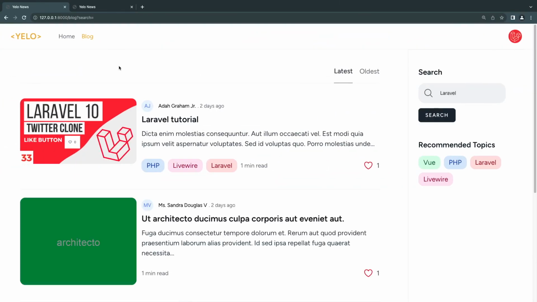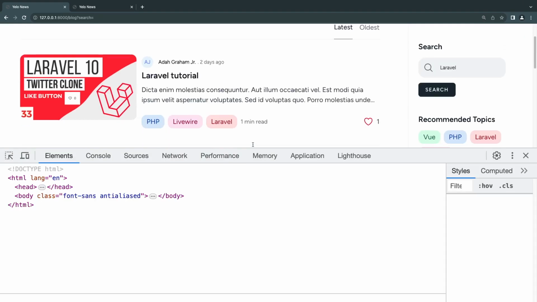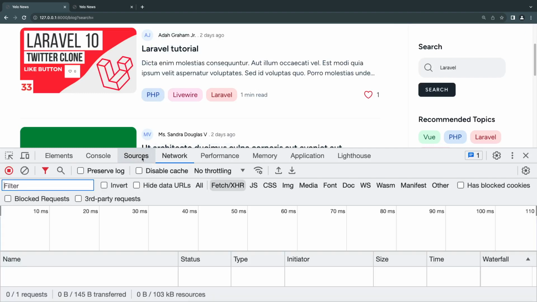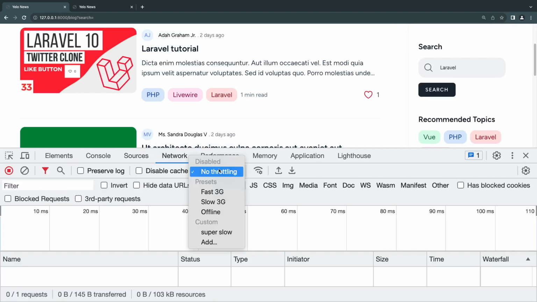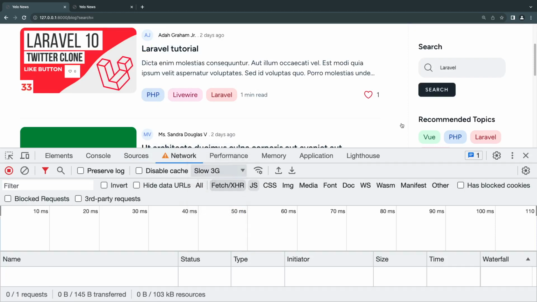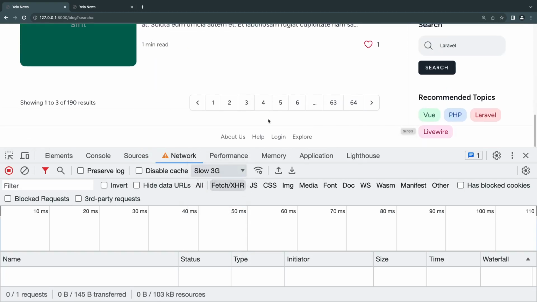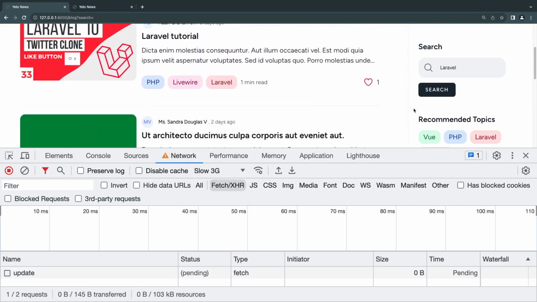One more issue I want to cover, guys, before we end the video is for some users, if they have slow internet connection, they are going to get a very bad user experience. So let me show you guys. Open up developer tools, go on network, and on the throttle, go ahead and select slow 3G. So let's say you have a user and they have a very slow connection. They're on mobile or something.